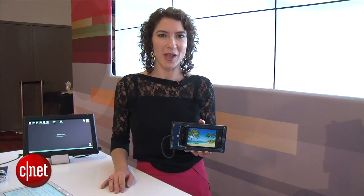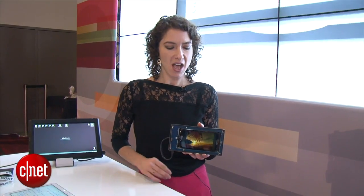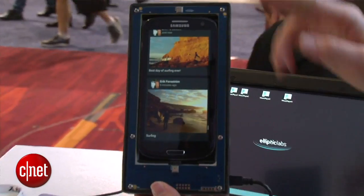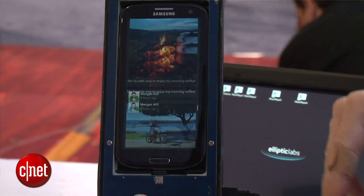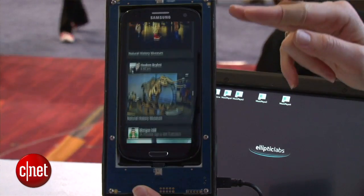What's interesting and cool about this technology is that it's using regular microphones and ultrasound speakers to create a wider field of motion. That means that you can gesture with your hand above, below, anything that you want. Another advantage is that it is going to be using low energy, so when you turn gestures on, it should not sap your battery as quickly.